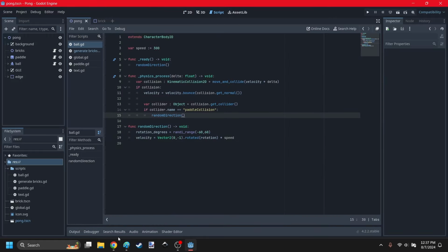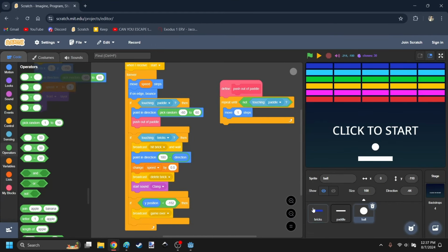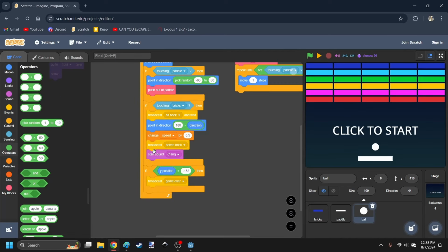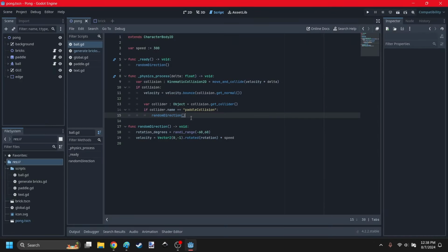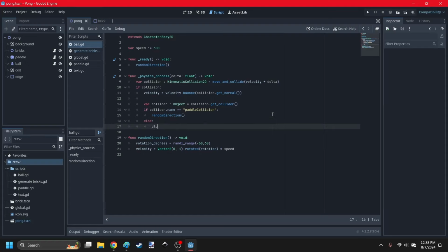A lot of you might think that Godot is more complicated than Scratch. But this is one case where Godot is a lot more simple than Scratch, because in Scratch I'm having to do all these broadcast messages. But in Godot, all I have to do is just say else collider.queue_free.